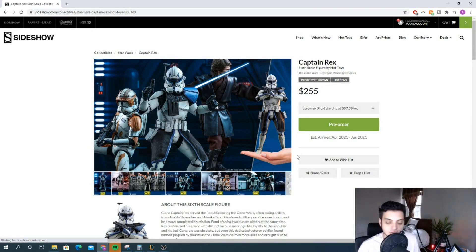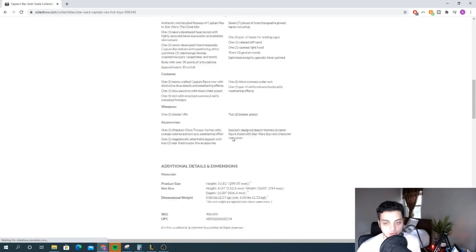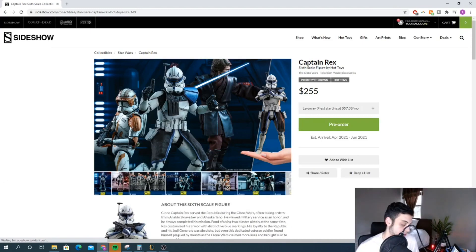This is the number one figure that I am most anticipating over any other figure. While I don't think it's going to be the best performing figure in the secondary market, putting all the investment stuff aside, from a collector's perspective this is everything that I wanted. I'm so excited to have this figure. Just an absolute knockout by Hot Toys — it's going to be hard for them to top any other Star Wars Hot Toys release for a while. This one is just fantastic for me, an absolute no-brainer at number one.